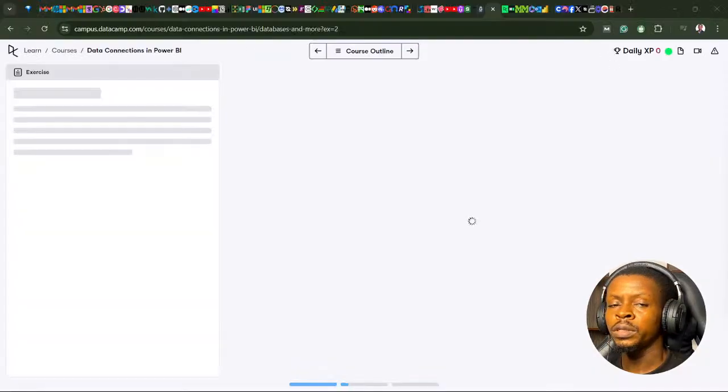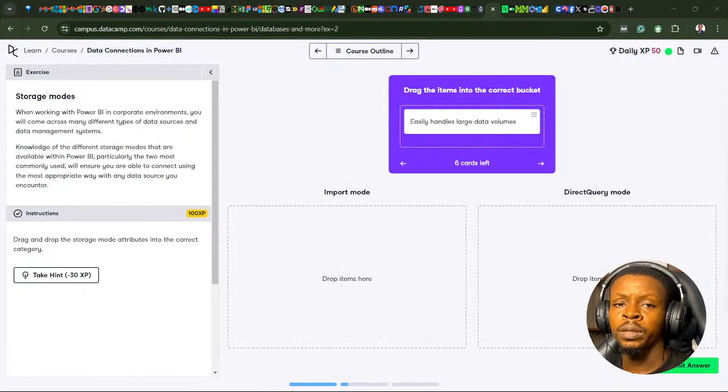Good luck! I think the key takeaway here is that when you connect to data using import mode in Power BI, the data is copied and stored in Power BI. So it's more like cached. You can transform the whole data set without actually affecting the data source. That's interesting. I think that was my key takeaway here. And direct query also, I believe for certain data sources, allows for reduced size of data connections.